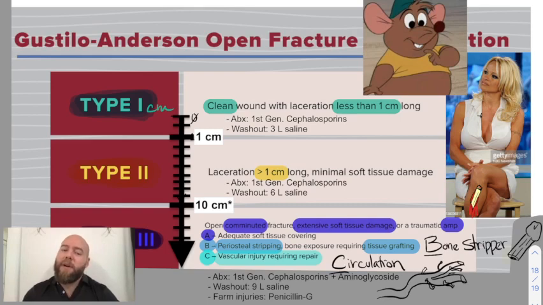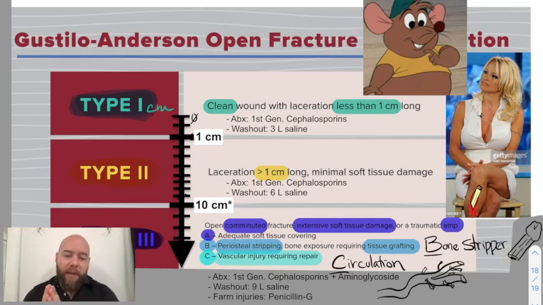And then this is where it gets kind of confusing, but sometimes people say 5 centimeters, some people say 10 centimeters. That's why the asterisk is there. So a type 3 is 5 or 10 centimeters of laceration length. And the 3 is subclassified into A, B, and C, so you have to know that. In order to remember that, A stands for adequate soft tissue coverage. So if you can see a laceration in the wound, there's enough skin there to just suture it closed. Adequate soft tissue coverage. It's important to prevent infection to close it.